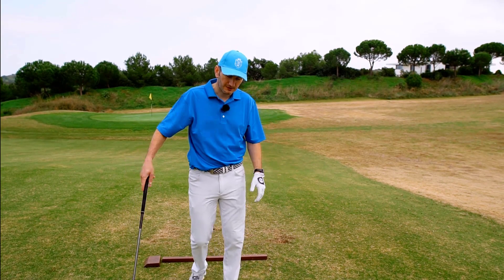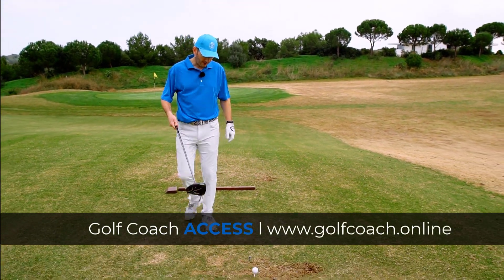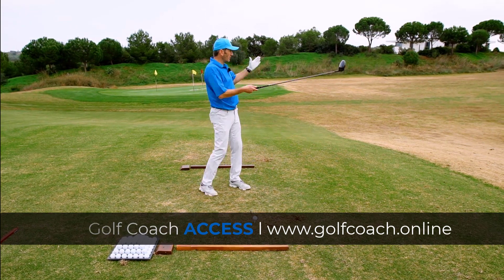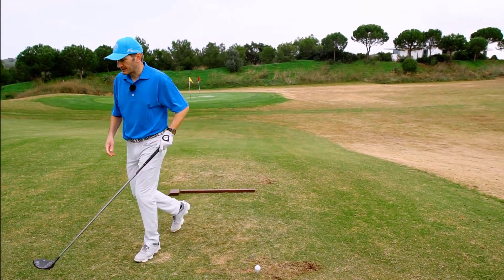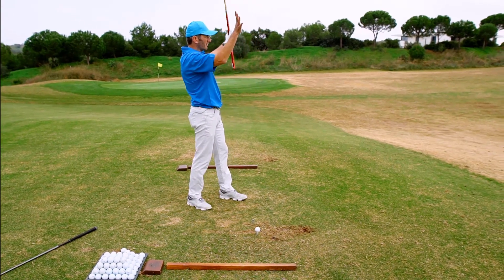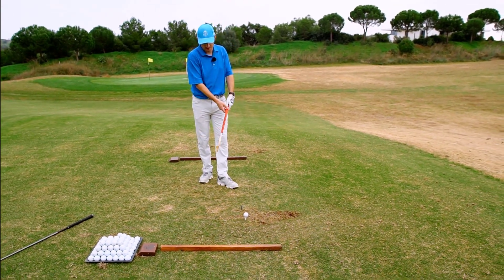Now here comes the more interesting part. The exercise is to hit a few half swings with the driver and try and knock the ball between a couple of posts out on the driving range. I've got my hockey stick to demonstrate what I mean by a half swing. If you've got this massive spray on the ball — either a big slice or hooks going on — we know that the face is definitely not coming back square.